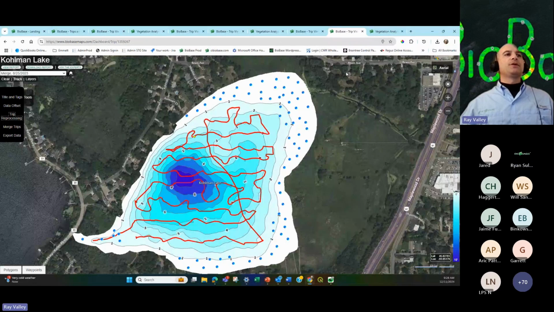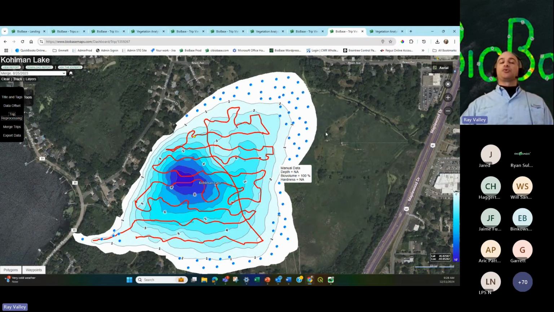Yeah, really, really good question. So we have the database of these water body boundaries. You can see it's a really nice boundary here. That boundary is a zero. We call it a zero boundary. That means on shore, the water depth is 0.